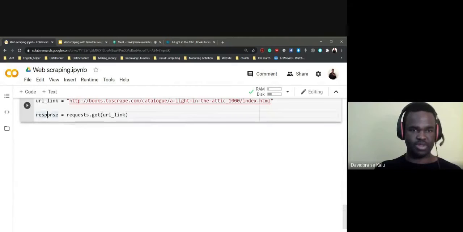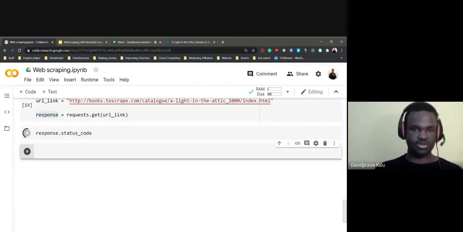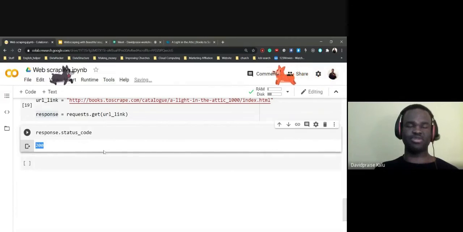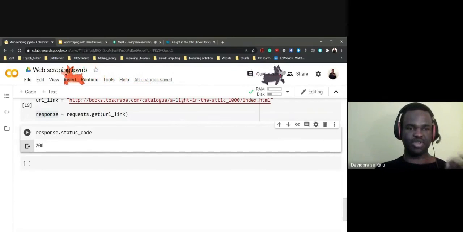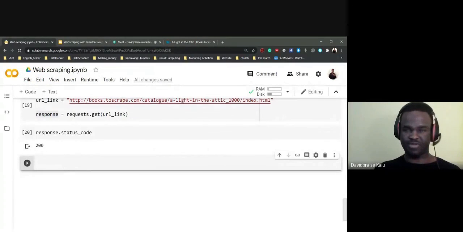And when we run it, we could also print out the response.status_code. So we got a status code of 200, and it's very important to understand different status codes. 200 means okay, it was successful. So pretty much we got what we requested. There are also different status codes, and I recommend that you look them up. You've pretty much seen 404, page not found, 500, an internal server error, and different status codes.